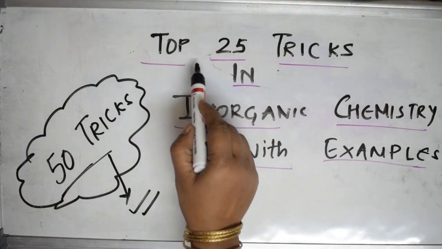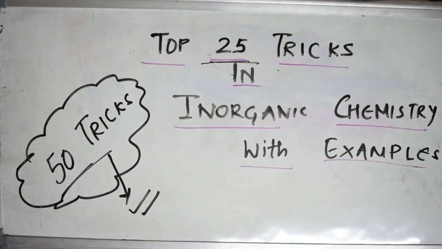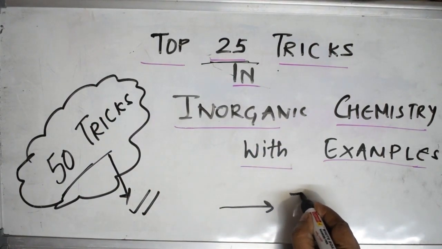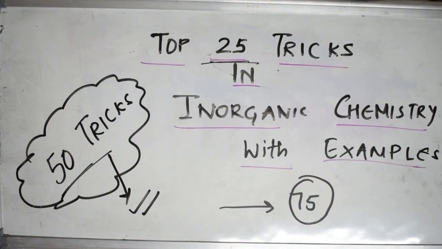Now today we'll be seeing the top 25 tricks. So added to this is the 25, a total of 75 perfect tricks you should learn in inorganic chemistry for applying it in the exam. Let's see. So here, let me start with the top 25 tricks. Please take your pen and your book and then we'll start off with the series.